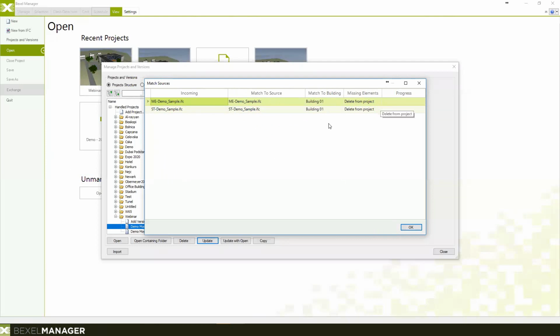But if some elements were deleted in the authoring software, we can choose what to do here. We can delete the deleted elements from our project, or we can leave them in the project if necessary. We're going to delete all of them, so we're just going to use the updated version of the model completely. So I'm just going to hit OK.